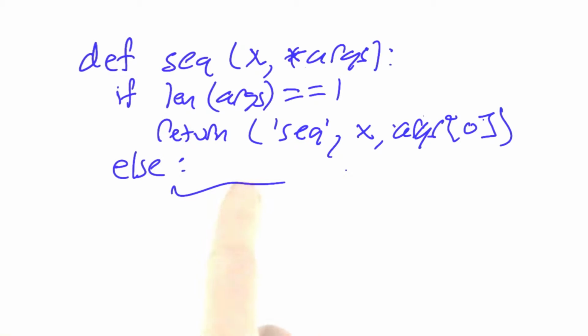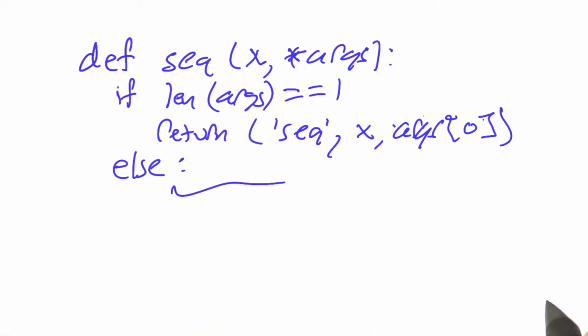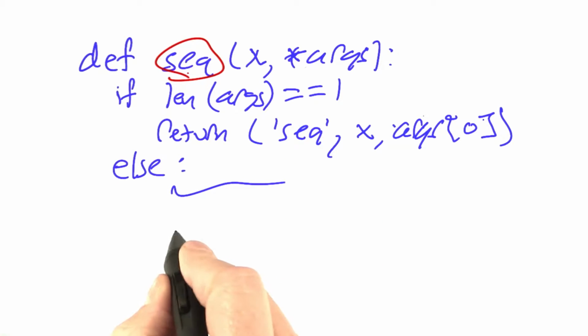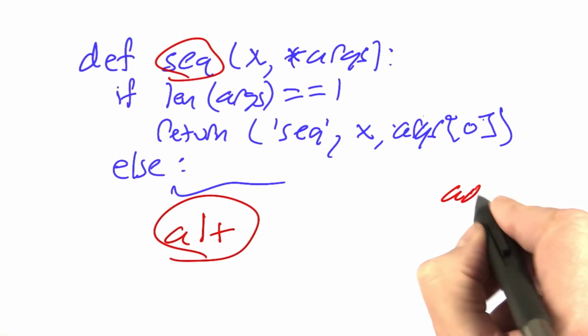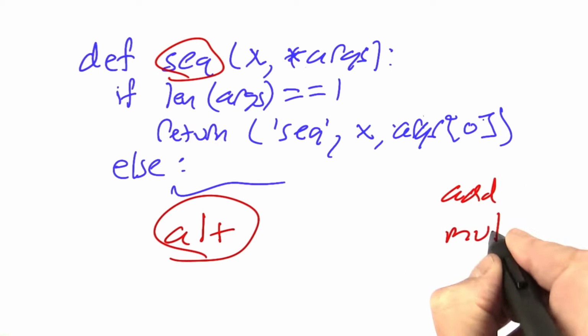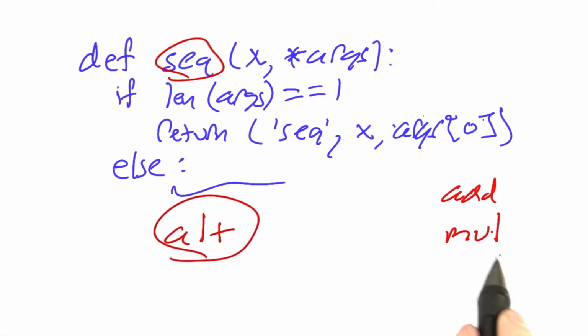So it's not that hard, but I had to do a lot of violence to this definition of sequence. And come to think of it, I may be repeating myself, because I had to do this for sequence, and I'm also going to have to do it for alt. And if I expand my program, let's say I start wanting to take on arithmetic as well as regular expressions, then I may have functions for addition and multiplication and others, and I'm going to have to make exactly the same changes to all these binary functions.